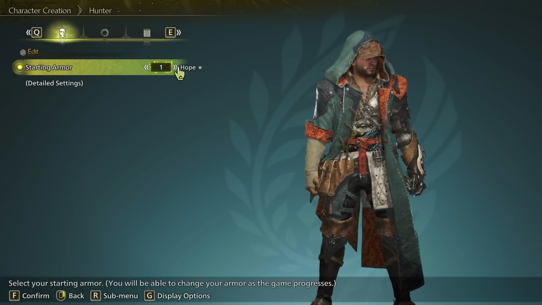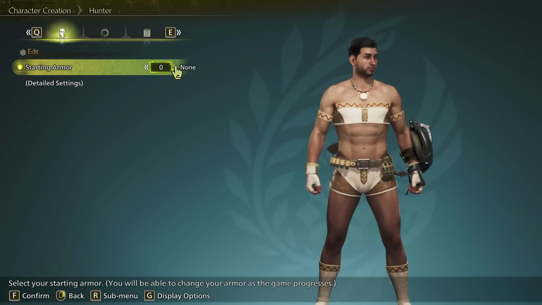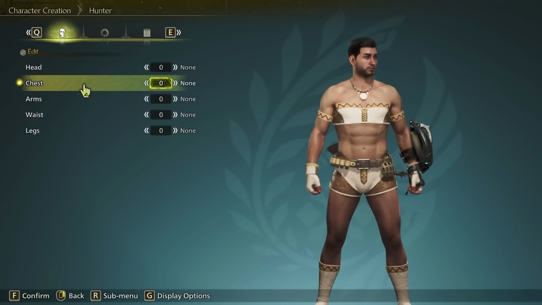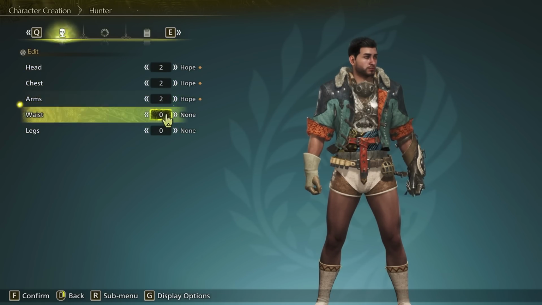I'm going to show this off on male and female. You have a few different options here. I personally love this one. But you basically can go with nothing, or you can jump in with the 2 armor sets, or you can jump in here and you can customize it completely. You can pick which part of which you want. And yeah, I think it's really great.